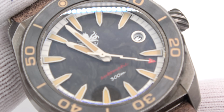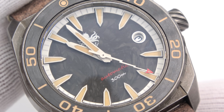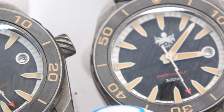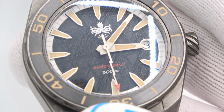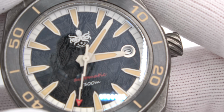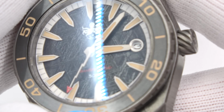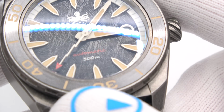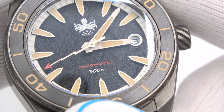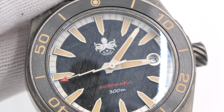All the other details are the same. Comes on a brown strap. But very nice looking. I'll let it go for a second so you can get a good look at it. Now let's compare and contrast it to the $415er true meteorite. You can definitely see the striations caused by what? Cooling over millions of years of a meteorite, wherever it sat. I don't know what meteorite this comes from. I probably could have looked it up, but I didn't. But if you want to own a space rock on your wrist, this is the way to do it.